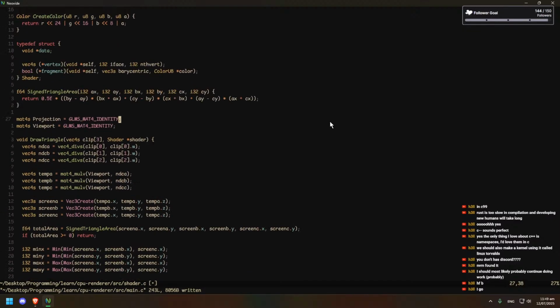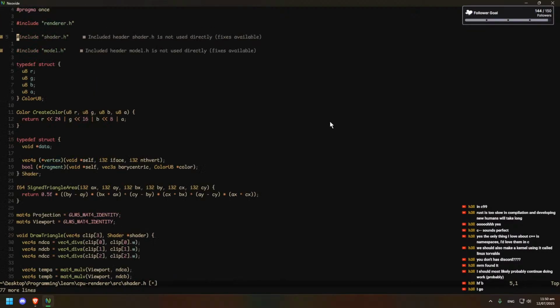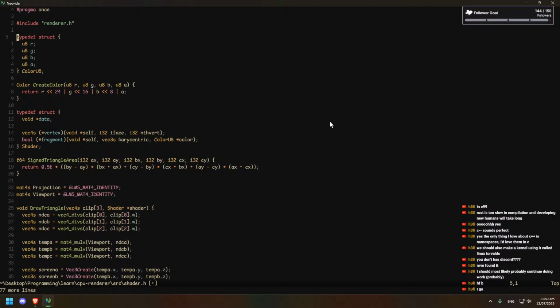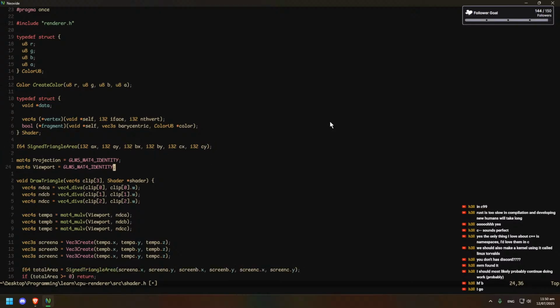Then pretty much everything here needs to be, yeah, yep, definition of shader, both of these two should be extern.